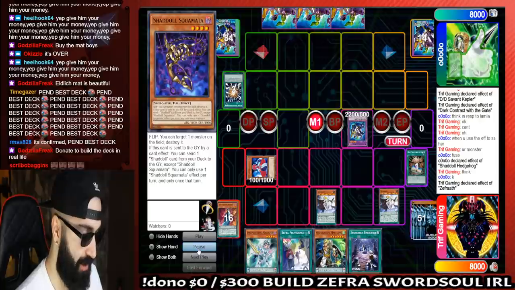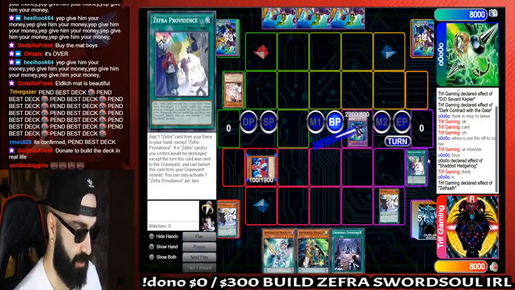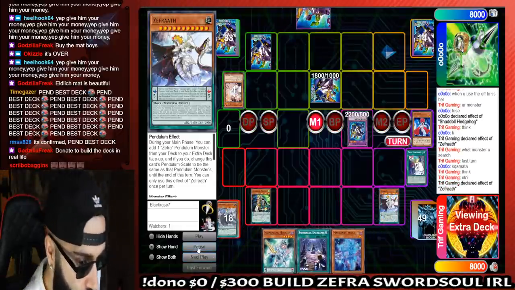But that's all good, because I have a big brain play. Zephyroth, send Zephyroth. Zephyr Providence, get Divine Strike. But then he ashes the Zephyr Providence, get the Divine Strike, but that's okay. I want you guys to see this duel. Look at this, okay? We're going to literally grind our way to victory.